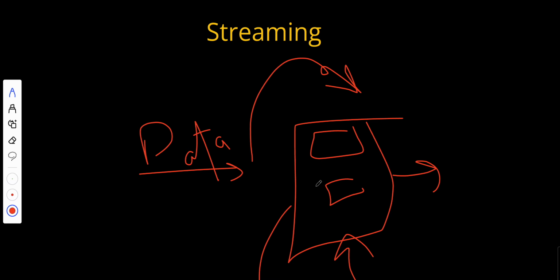The drawbacks of this one: we have some sort of complexity, because implementing stream processing can be quite complex, as it requires handling data in real time and dealing with challenges like data consistency and fault tolerance. The second drawback is higher resource requirements, because stream processing often requires more resources to maintain the real-time processing pipeline and ensure data is processed with minimal delay.